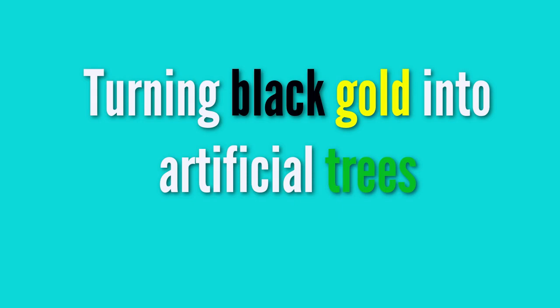In appearance it is black, hence the name black gold. Like real trees which use CO2, sunlight, and water to produce food, the black gold acts like an artificial tree to produce fuel.